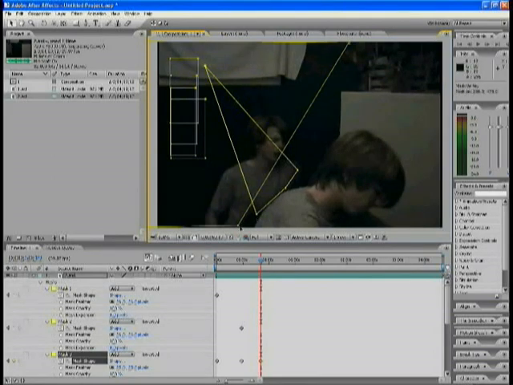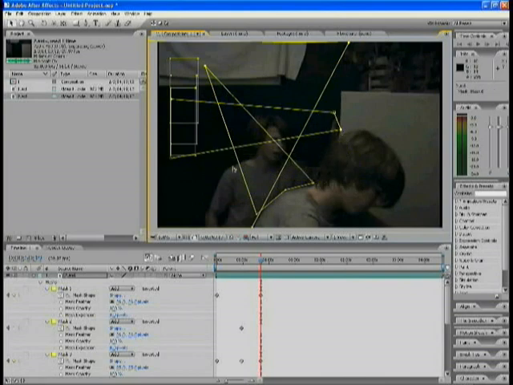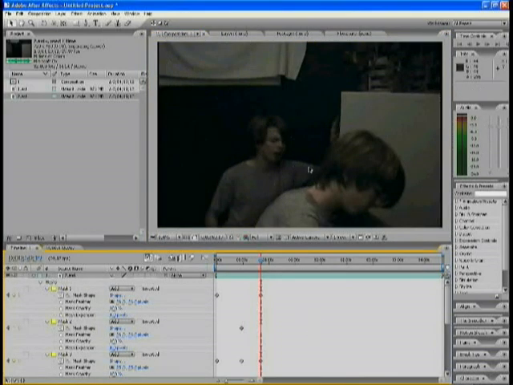Now, it doesn't have to look Hollywood. Mine doesn't look anything close to Hollywood, but you want to have a pretty good decent effect. And as you can see here, my hand's right there. But like I said, you don't want to interfere with the head. So make it look pretty natural. That is actually a pretty decent example here. As you can see, it looks pretty real. The effect looks pretty real.